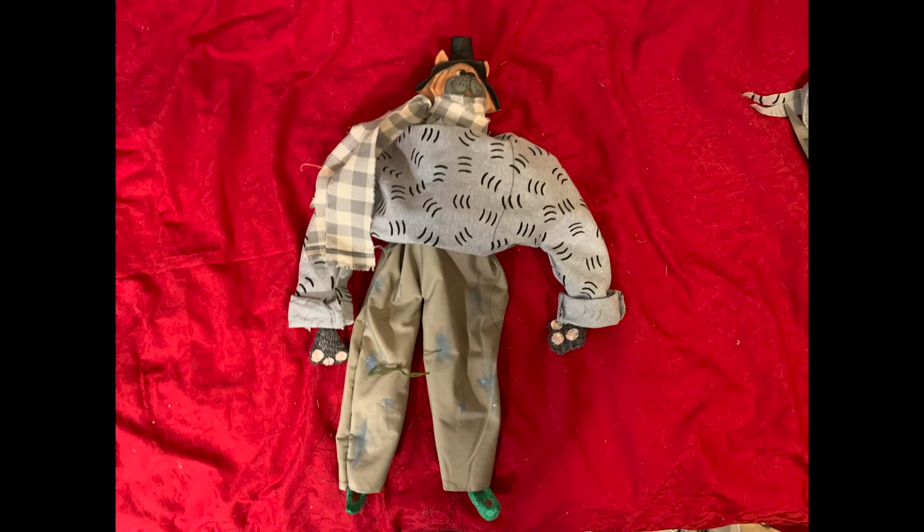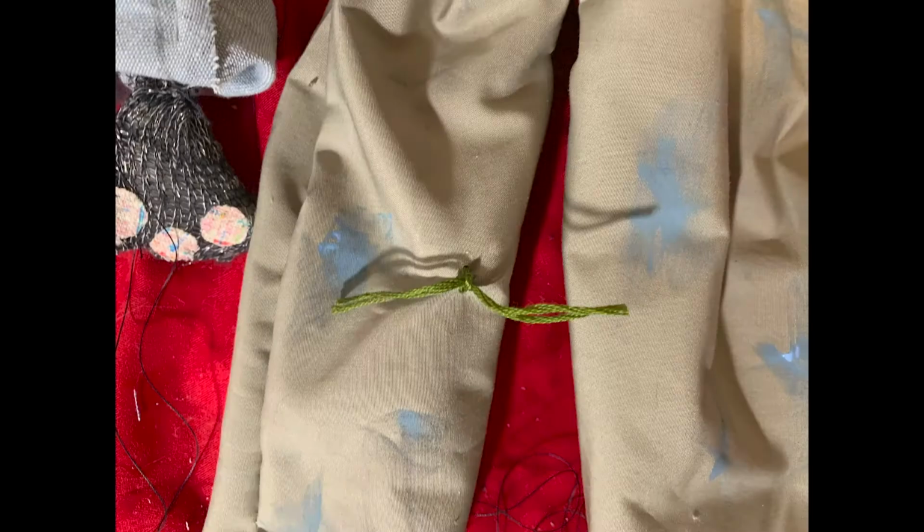Then I added some detailing, just some paint on the pants. He's a painter, this puppet. He works really hard painting houses, so I needed to give him some paint on his pants, and then I gave him a little knot on his knee, because why not?